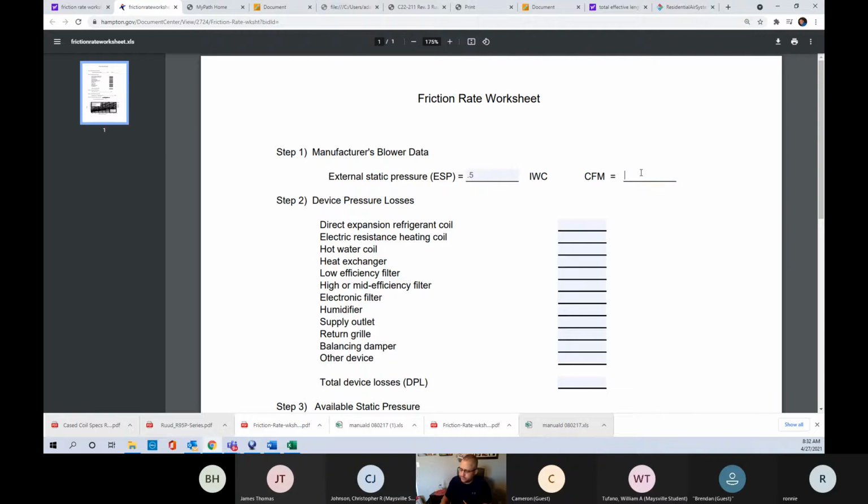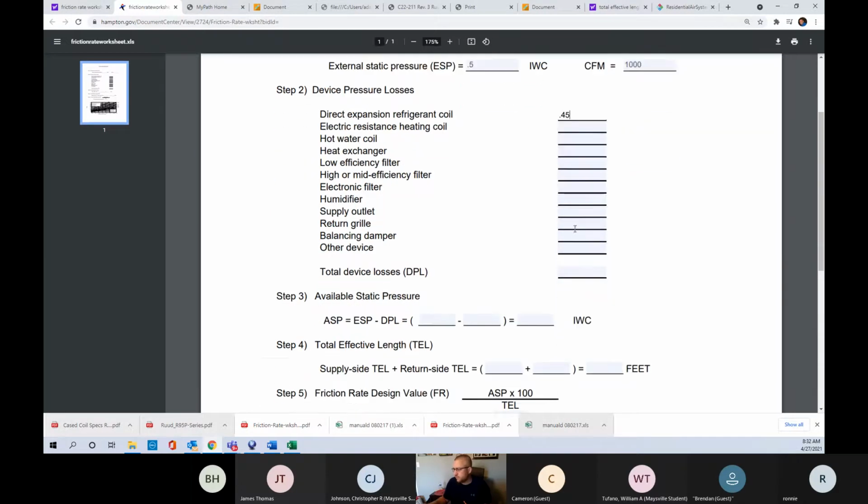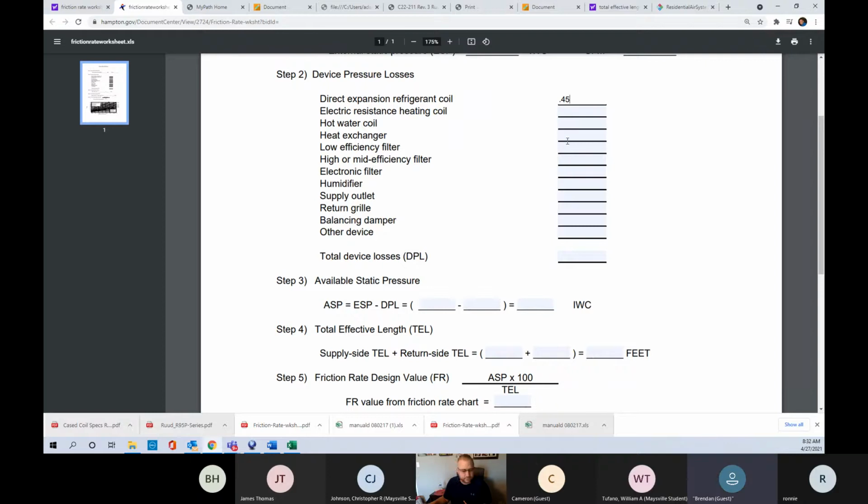Your CFM is 1,090. Let's just say 1,000 for argument's sake. Coil, is that 0.45? No, 0.38 if you're going to use 1,000.